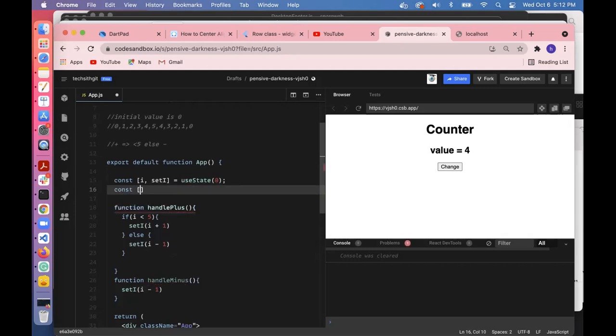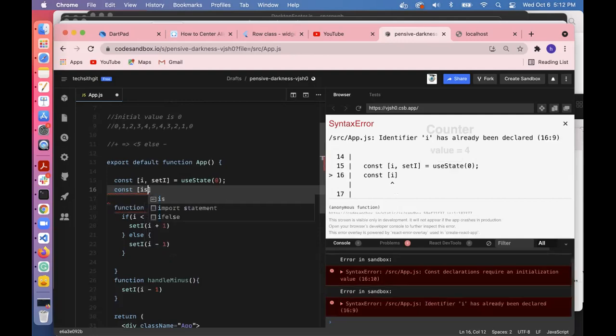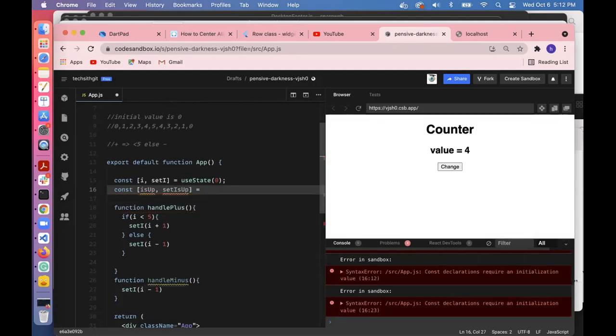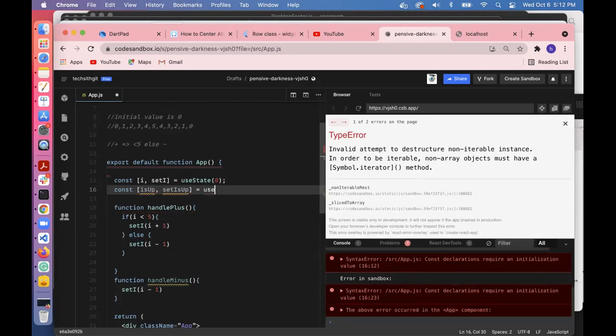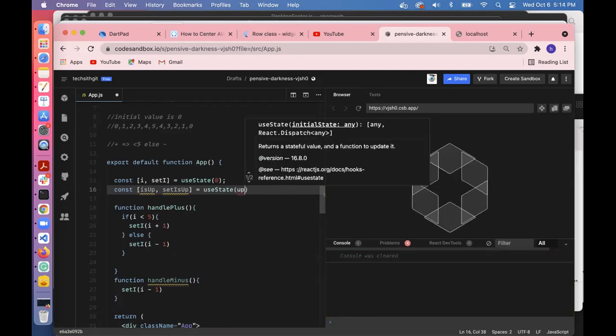I intentionally gave you a little hard one. Is up, set is up. So I'm creating another state, useState, and I'm going to keep it up, or true.